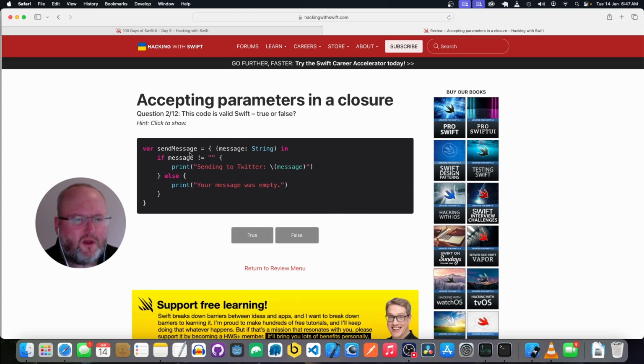Okay. Send message equals and then the closure. Message type string. And it's got in. It's not actually showing it being called, but as far as the closure, it looks correct.